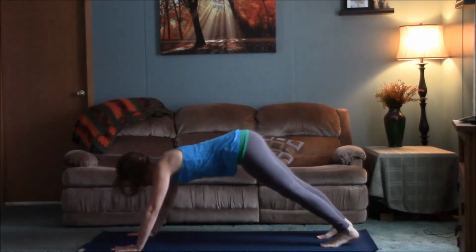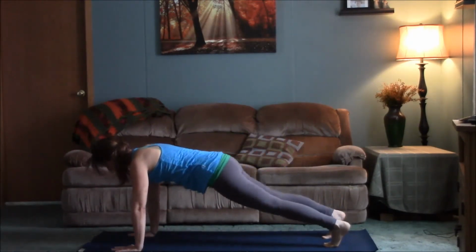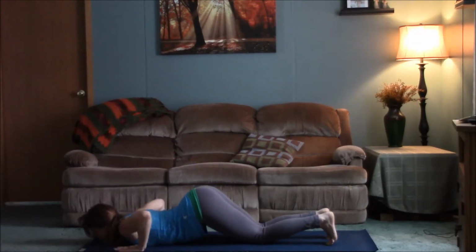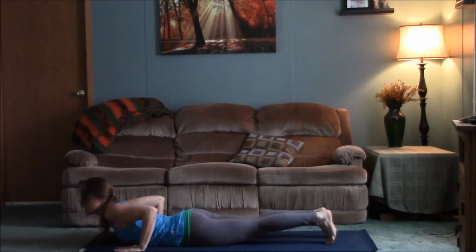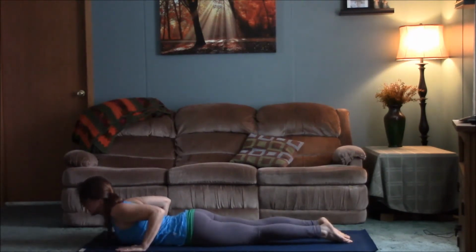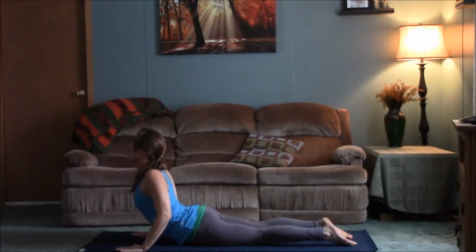And then inhale, roll to a push-up. And exhale, drop your knees, drop your chest down between your thumbs. Chin comes down, elbows stay in. And then inhale, slide your heart through your hands. Point your toes. Feel the hip points pressing down. Roll the shoulders away from your ears. And press up to a little cobra.